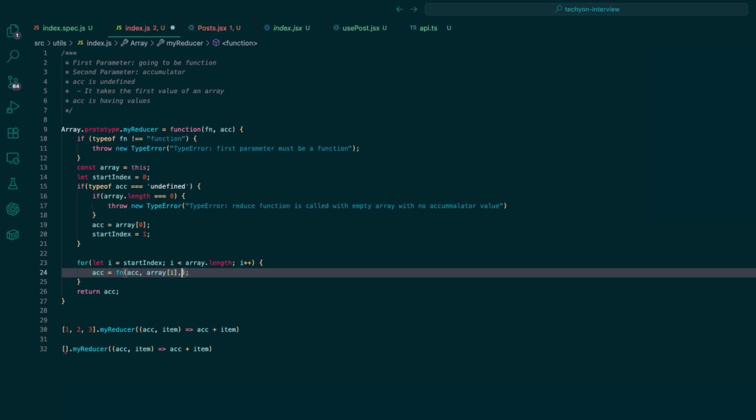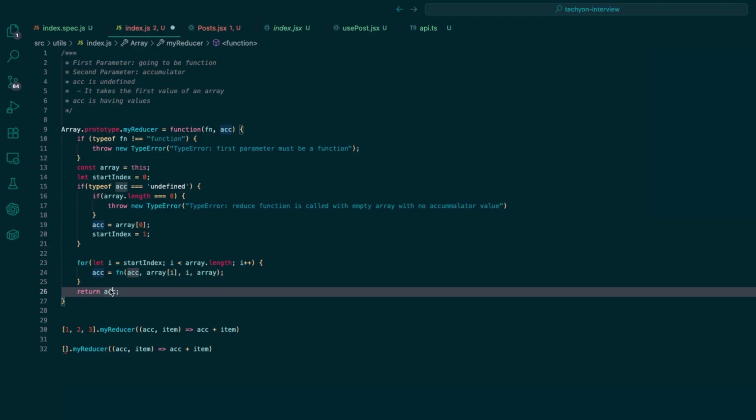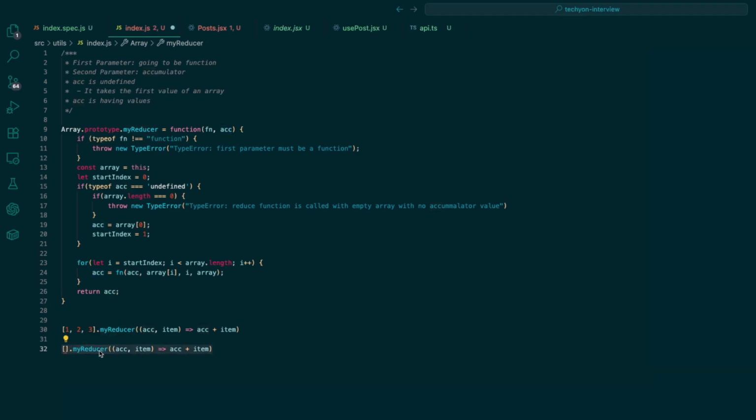It accepts the index, so I am passing index i here, and the other value it accepts is the array itself. So the reduce function accepts four values. We pass these values, the processing happens inside the function, and it gets returned to the accumulator. So now my function is complete.